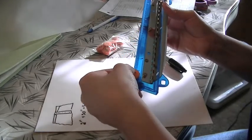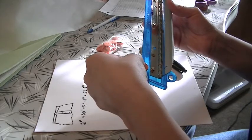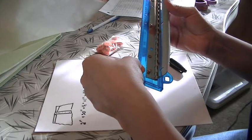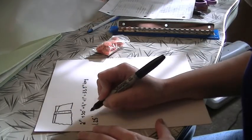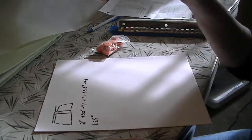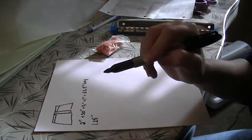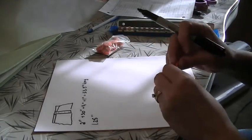Alright, so if I look, I think I'm going to make my button placket 1.25 inches, because that will give some nice spacing on the sides. We're going to be putting our buttonholes in vertically, so we don't have to worry about spacing the buttonholes horizontally on the button placket.